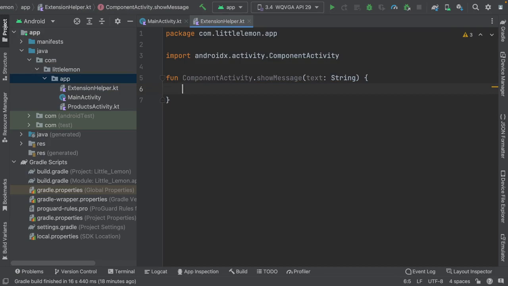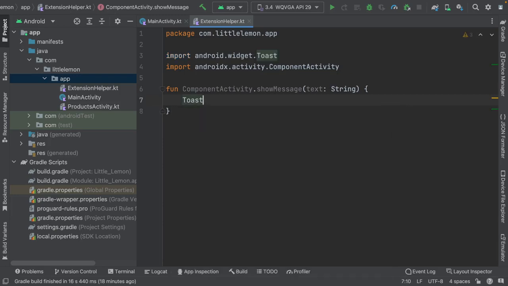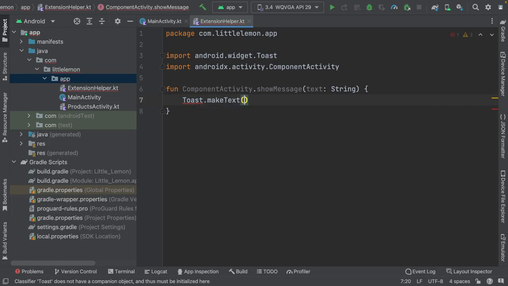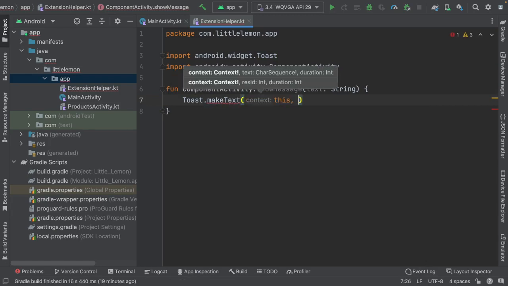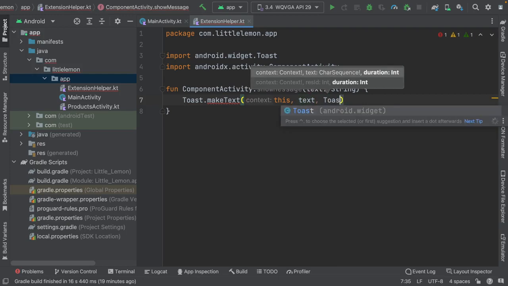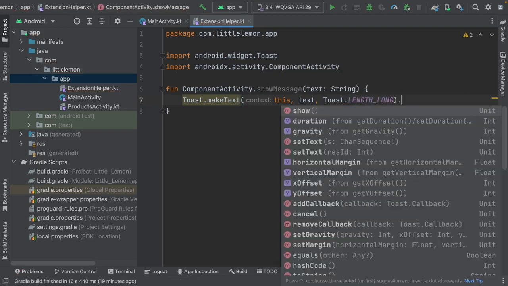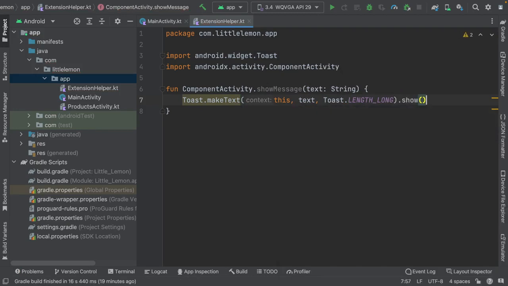Within the method body, create the Toast and pass the required arguments to the makeText method, and then execute show function.